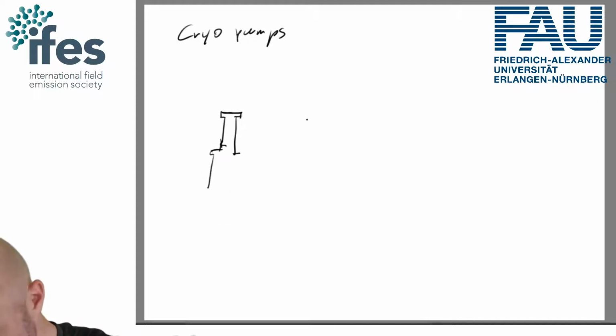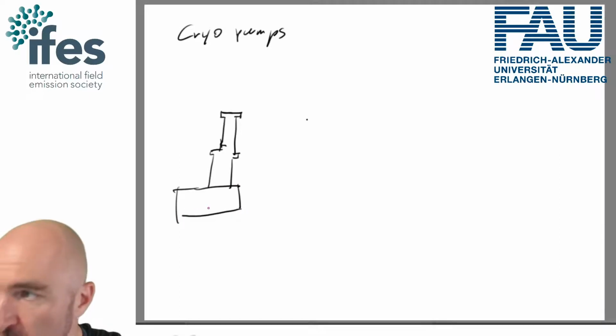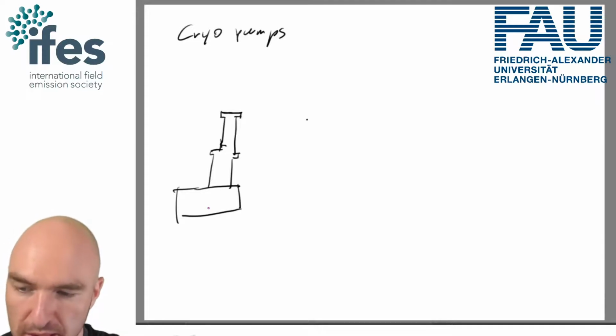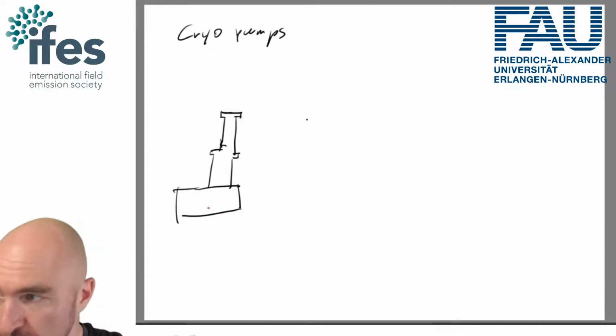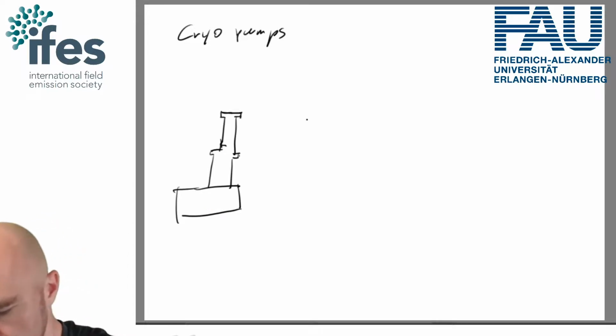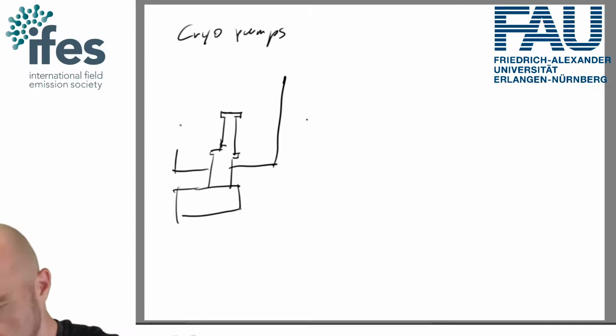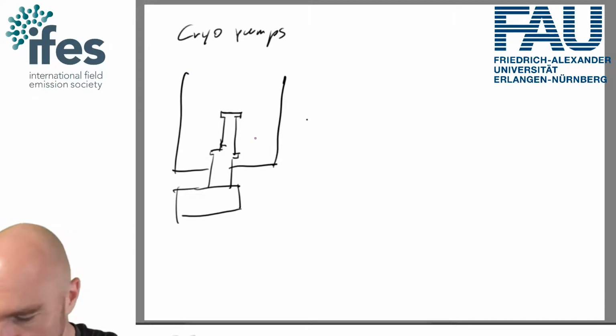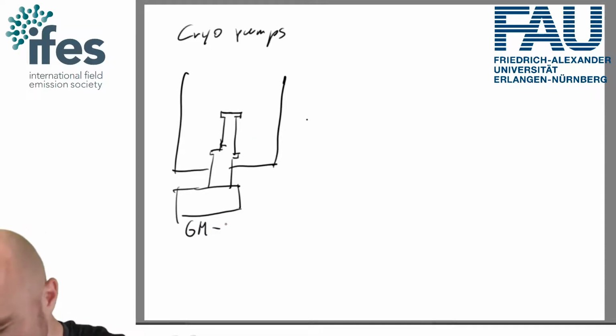A two-stage Gifford-McMahon cryohead, and actually most GM cryoheads are specifically made for that purpose. So if we buy a GM cryohead for our atom probe to cool our sample, it's actually one that was more or less designed for cryopumps for the electronics industry, and we're just using it. We're just diverting some of those into our hands. And so essentially what this here is, is a GM cryo, and you will learn about what that is in a later part of the lecture.